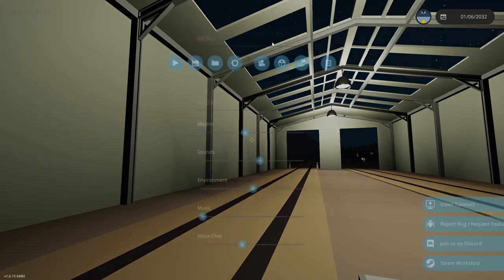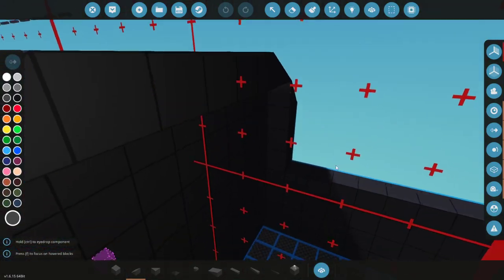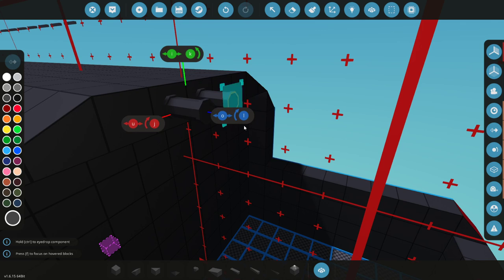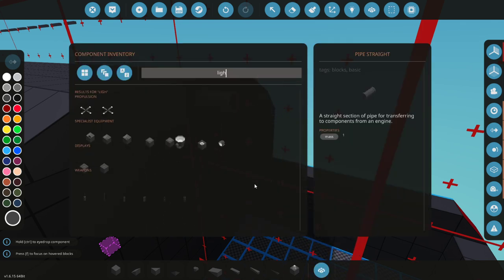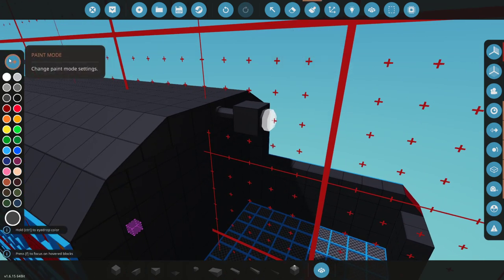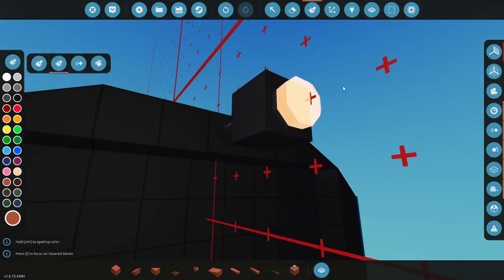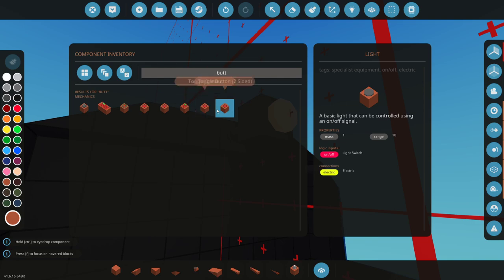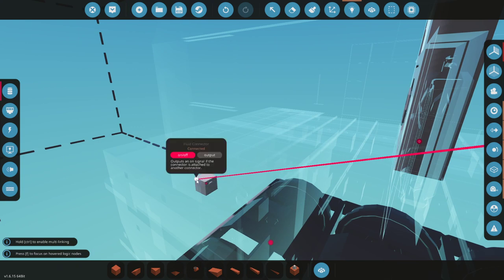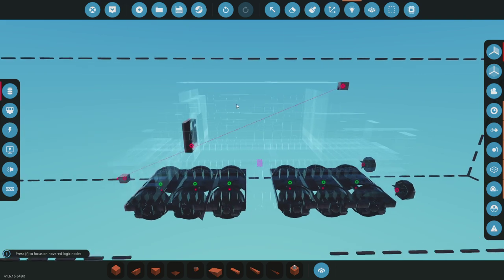Also, I feel like the tender should have a light, but maybe not. No, it should. All right. That's the one thing that I really want, actually. Let's get ourselves a pipe really quickly. Just like so. Get ourselves a light, and it is actually just going to go directly on there. A little bit strange, I know, but it's fine. And we're going to change the color of that to be brown also. There we go. All right, I think that is fine. A button, I guess, to turn the light on. Actually, if we connect this down to there, I guess the light will automatically come on when it's connected. And I think that's probably fine for now.